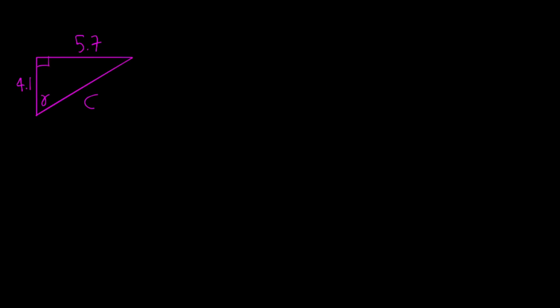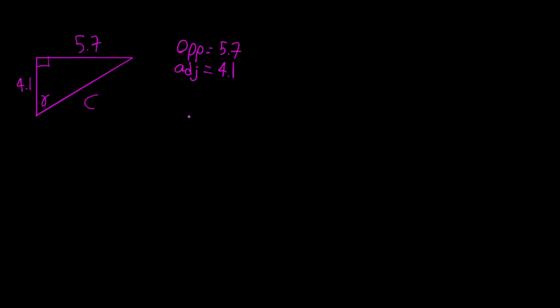Okay, so what we have here is a side that's unknown, an angle that's unknown, and we have two given sides and one given angle. Then we have a third angle that we don't care about for the time being. So, using our tricks, we're going to go ahead and solve for this triangle. So, to start with the angle gamma, what we find is that 5.7 is opposite and 4.1 is adjacent. So my opposite is 5.7 and my adjacent is equal to 4.1.